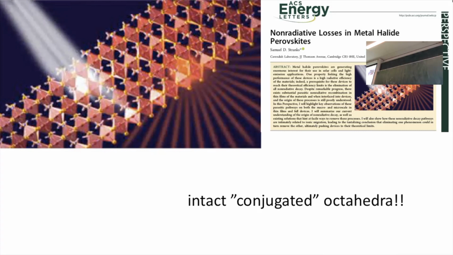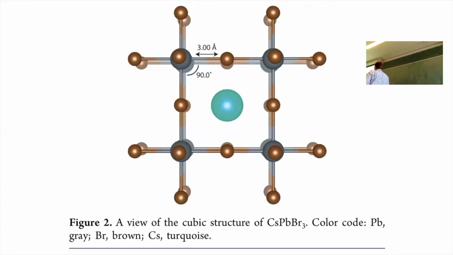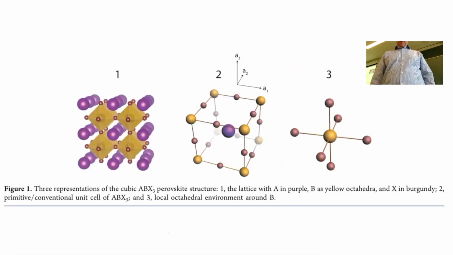And that causes conjugation between the units. So one unit, it's not black. You need several, and actually you can wonder how many you need to get really the good band gap. So we go from a nice cubic material. This is in this case cesium lead bromide. So here we see the cesium in the middle. We have a nice cube, and we have these octahedra around it. That is the basis for these types of materials.